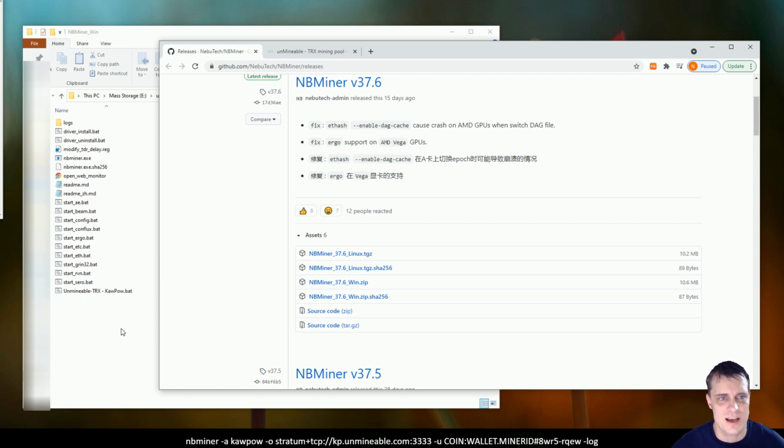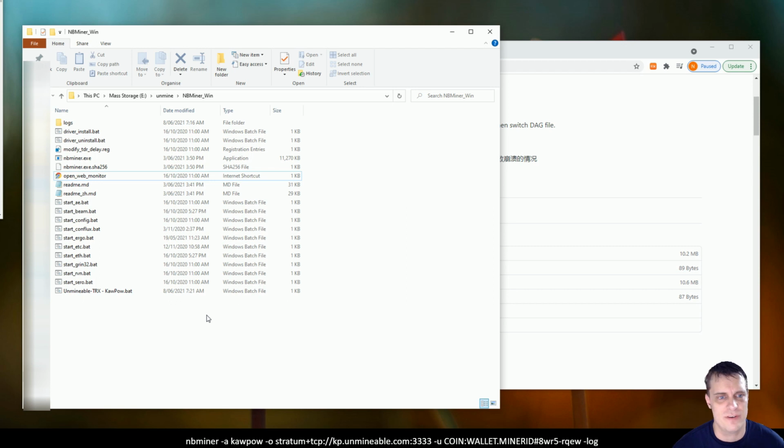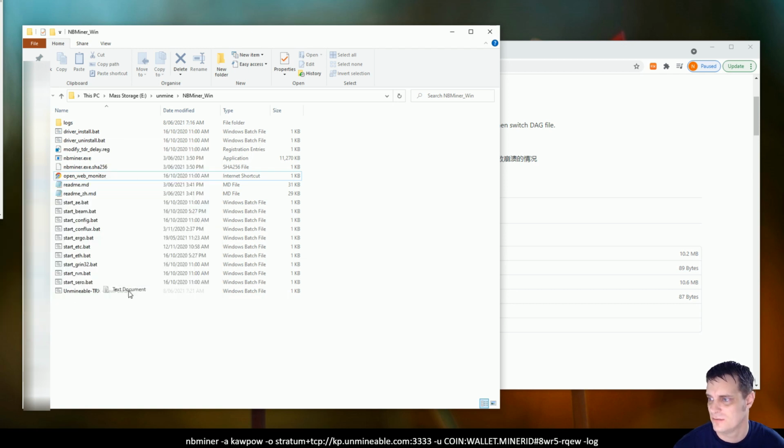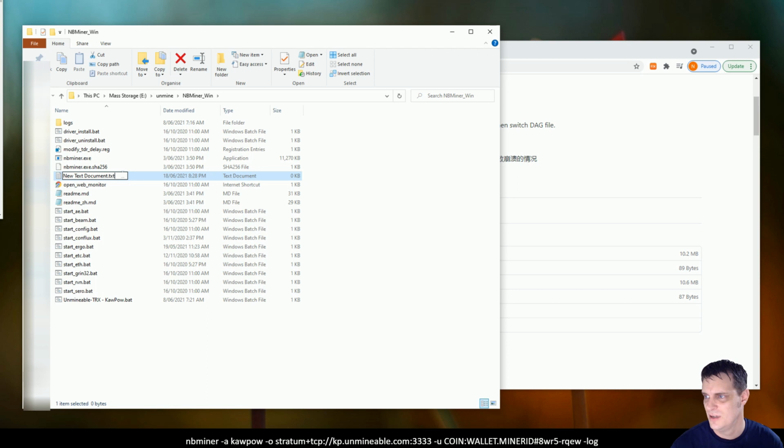So all right, let's assume we've got through the part of actually downloading the stuff. Let's have a look at the setup. And it is very, very simple. So what do you want to do? The folder that you've put this into, you want to create a new text file. So come across, create a new text file, and you want to select the whole thing. Now, if you're not seeing the .txt here, it means that you don't have extensions visible. You need to make sure extensions are visible in your file options to be able to see that.